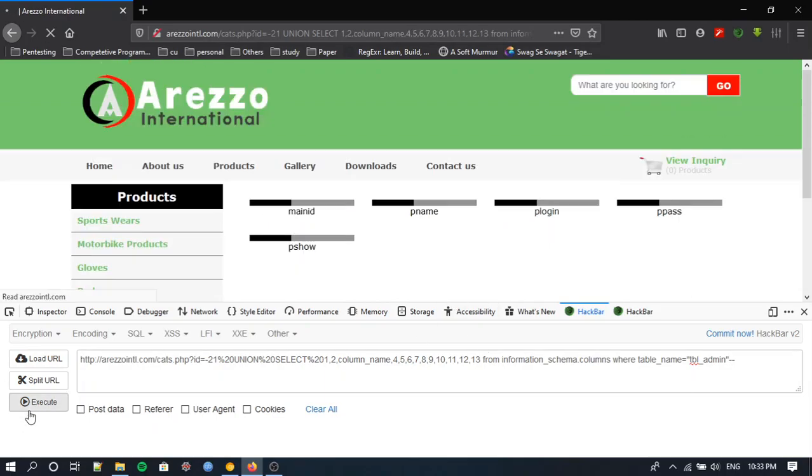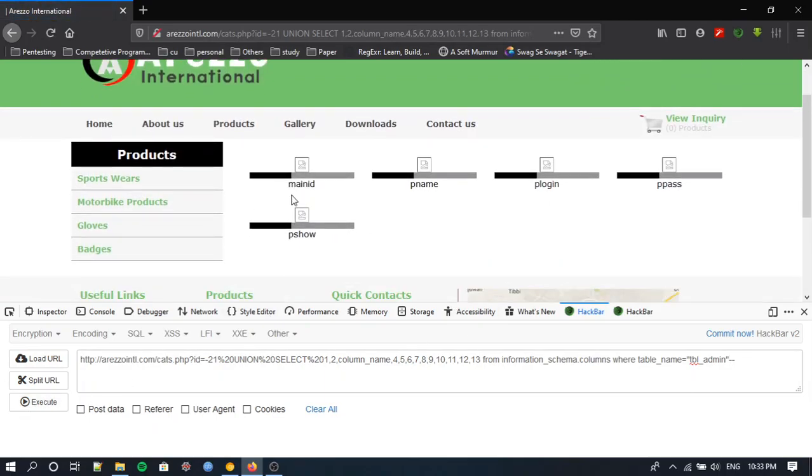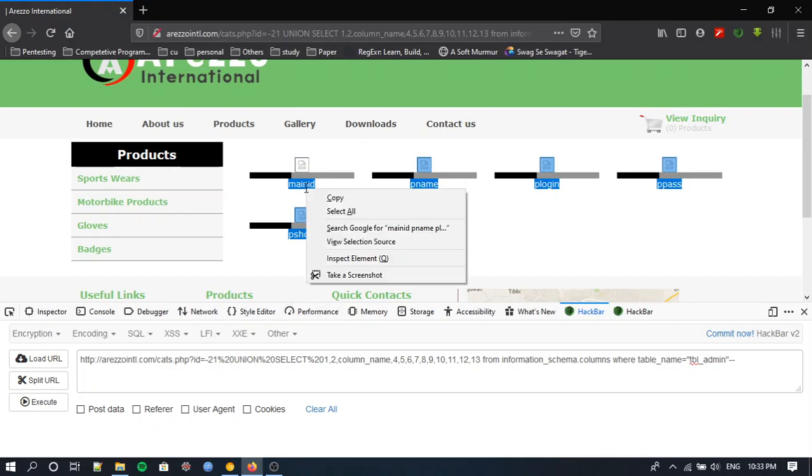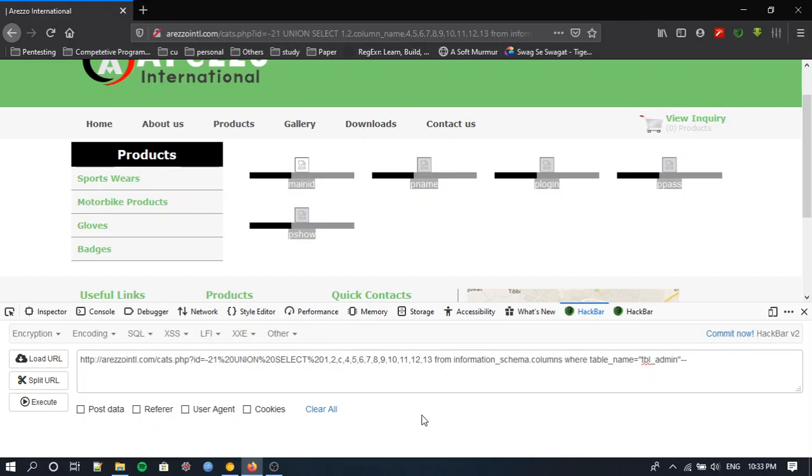Now execute it. Yeah, those are the column names present in our table admin. I will just copy it and write it here.